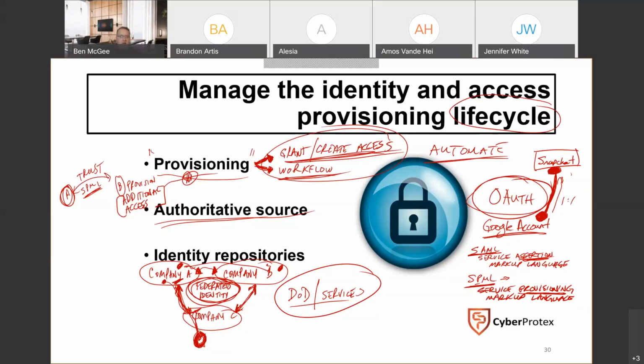All right, what about this right here? Remember I said strong authentication earlier?